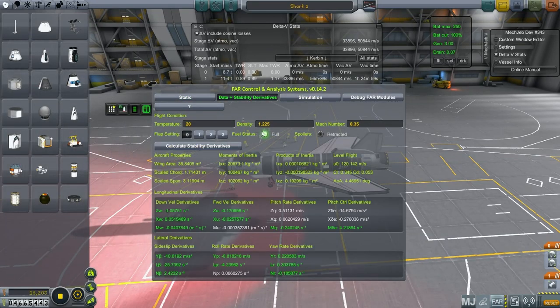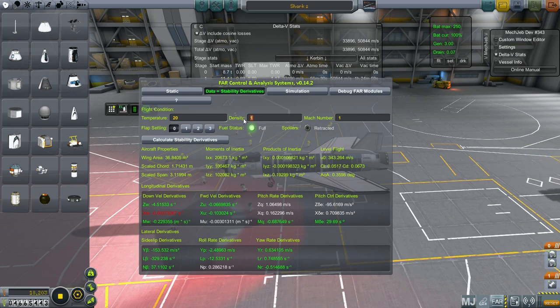Data and stability derivatives. Well, let's begin at sea level. Let's go to Mach 1. Well, that's pretty normal, but we normally don't hit Mach 1 at sea level. Let's say 0.5 air density, that's fine. 0.3, 0.2, and let's say Mach 1.3. Well, we've got a thing there.